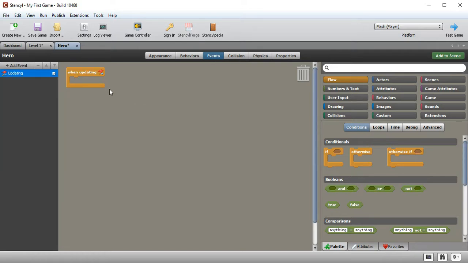Okay, so what that means is it's constantly checking whatever we put in here. So it's always updating over and over and over, and whatever we put in there, the program will regularly check what we're putting in.